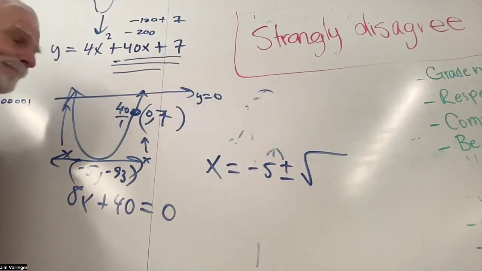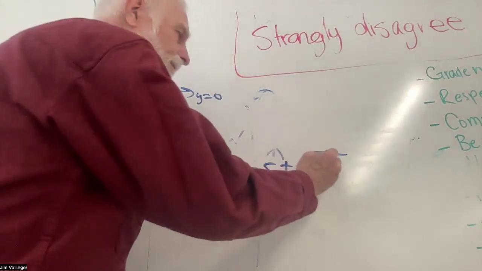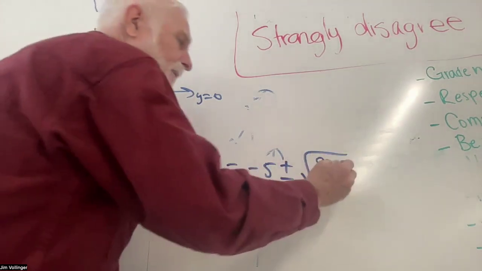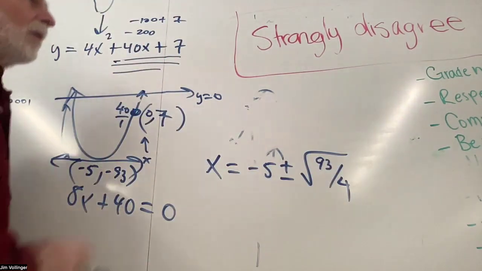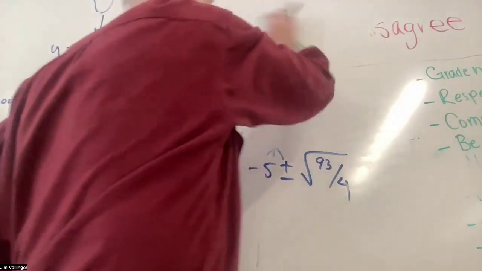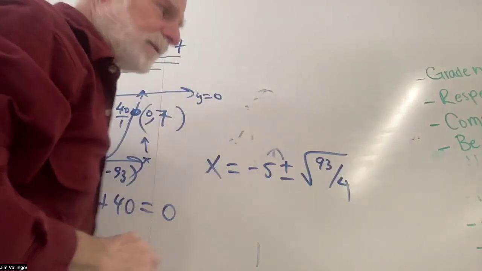And if I'm squaring something, some x value, and I'm solving an equation, then I need a square root. And how far do I have to go? 93 units. And if I'm multiplying by 4, then I think I better divide by 4. So strongly disagree. I don't know who wrote that, but I hope they don't. All right, no, I'm not sure whose classroom I'm in, but I'm not going to lose Rene Descartes this time.